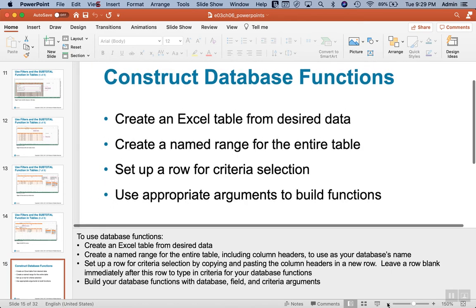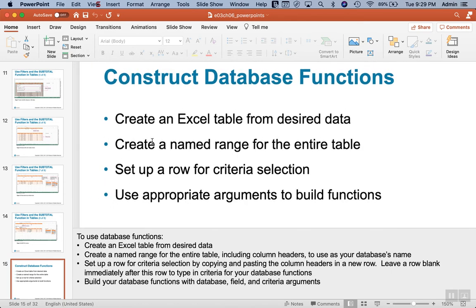So what this gives us the ability to do is add a database-like capability to Excel. It doesn't make Excel a database, but we can add application or database-like functionality to it.